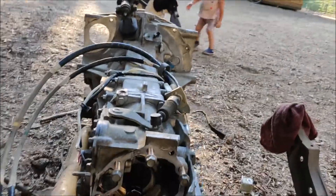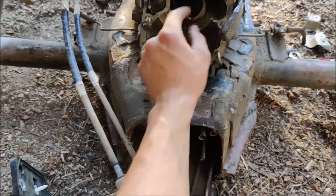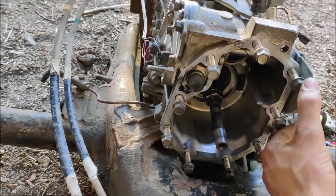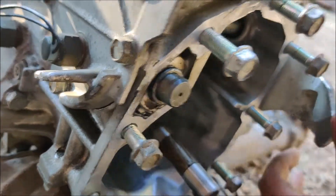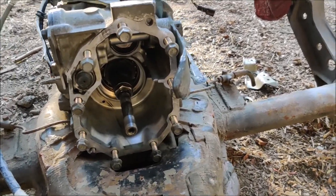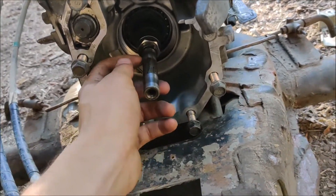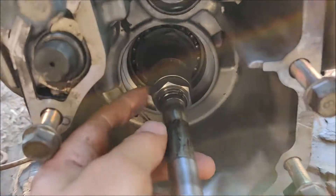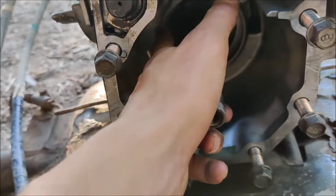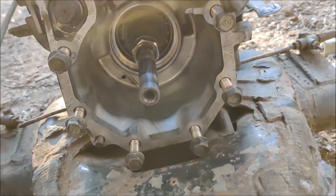The easiest and smartest choice is probably going to be to make a cap - a thin little cap - which will need to accommodate that guy that sticks out. Make a cap similar to the normal output shaft cover with the shortened axle - it's only going to be a tiny bit longer than the lock nut. If I cap it, I don't have to weld the plug in, so that's a lot of time saved.